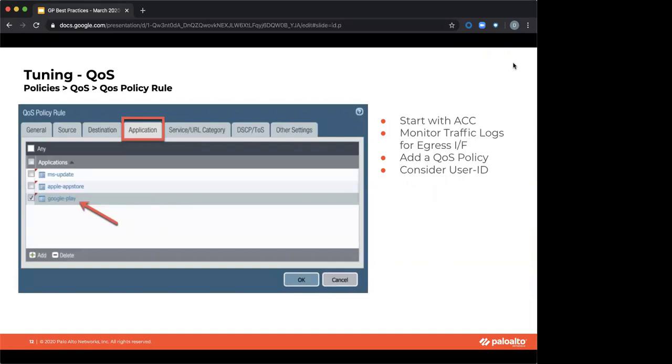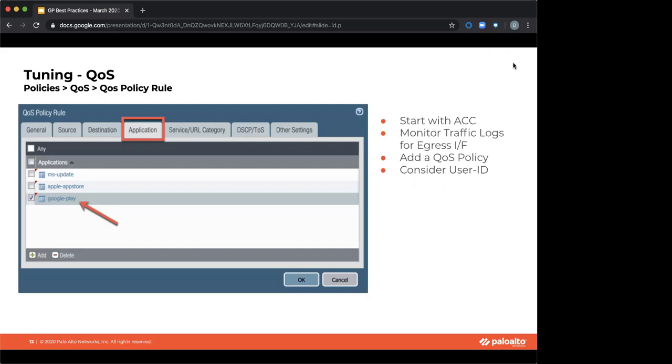You start identifying those applications that are maybe taking a lot of resources as far as bandwidth in your environment, maybe those heavy hitters. So here, as an example, we noticed that maybe updates are taking a lot of the bandwidth, or we're seeing a lot of usage there through that VPN tunnel. We can use that and pivot to the traffic logs and find the egress interface. Where is that traffic going out of? And that's really where you're going to apply that QoS policy.